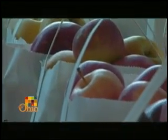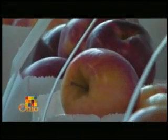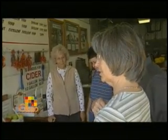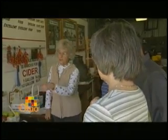We raise a variety of apples, starting with early apples, going into the late varieties. I was trying to think, coming down here, I would guess we're in the range of 20 different varieties of apples we raise. The majority of my apples are Red and Golden Delicious, probably Jonathan, but it changes with the public's demand of what they want.